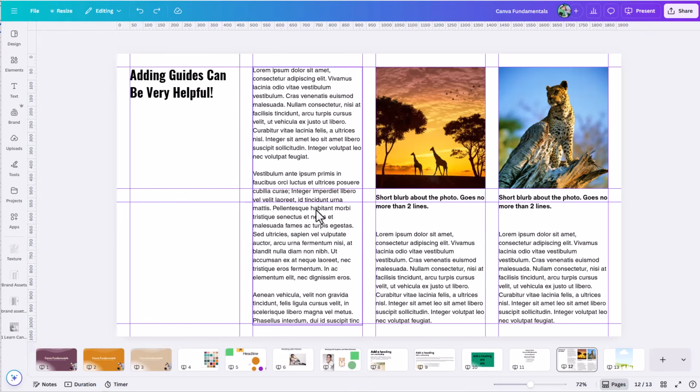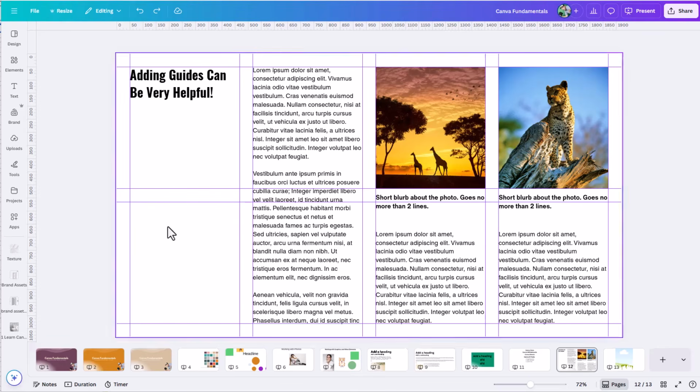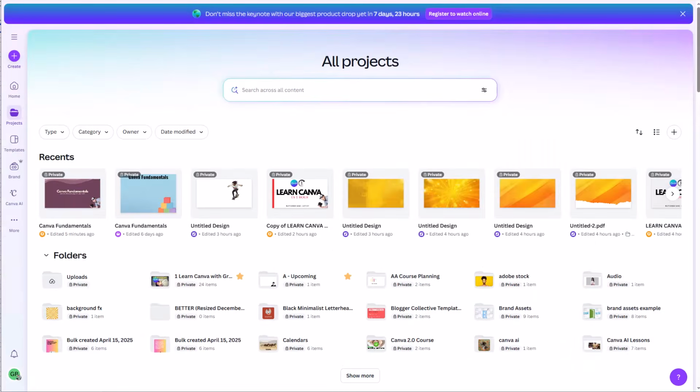So we started to talk about folders before, and any Canva user, even free Canva users, can have as many folders as you want. So I mentioned before on the home screen, if you come under this projects tab from the home screen, then under here you can navigate through your folders. You can use this button here to create new folders, and you can have subfolders within folders. So you can have subfolders to whatever level you want. So think about a structure that makes sense for you.